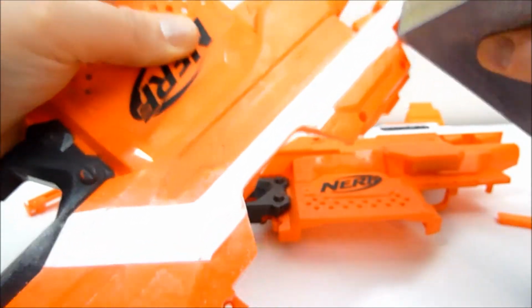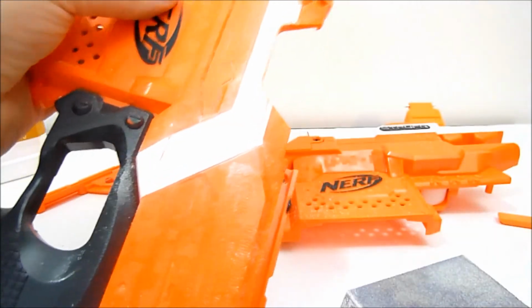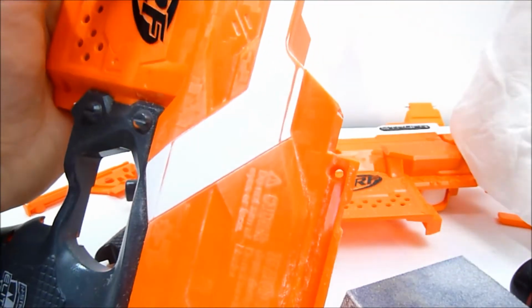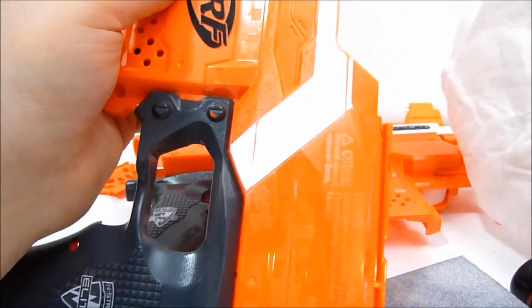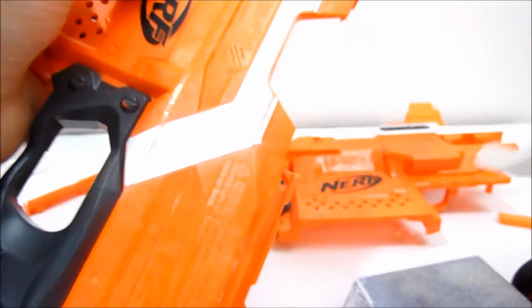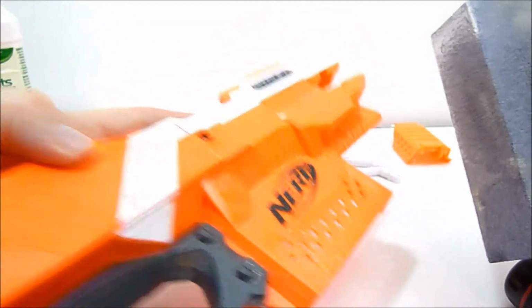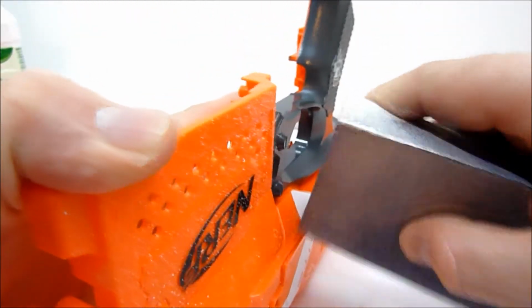So if you guys want to continue on until the paint is completely removed, that's absolutely fine. That may be the better of the options, but this is what I'm going with. I'm just going to try and get these cleared off as much as possible, and then just get the excess dust out of the cracks and things like that. So that's kind of where I'm at. I'm going to do the other side here as well. This will be a little more interesting because it's got more angles for sure.